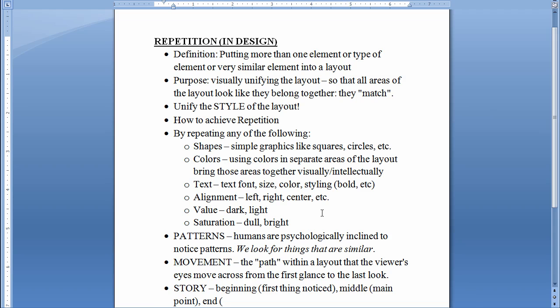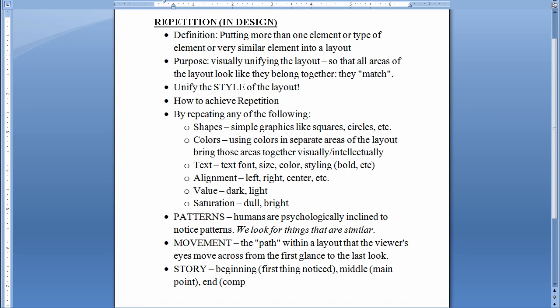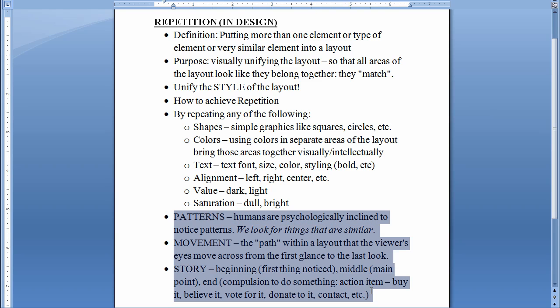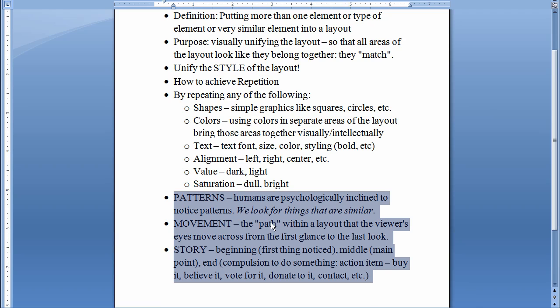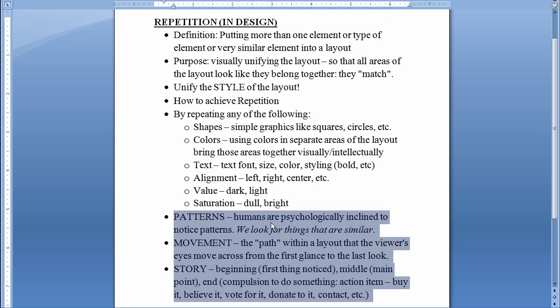And that is the compulsion to do something, the action item to buy it, believe it, vote for it, donate to it, or whatever the layout is trying to get the person to do. Contact, etc. Okay. So that kind of brings the discussion of repetition out to a more general application.